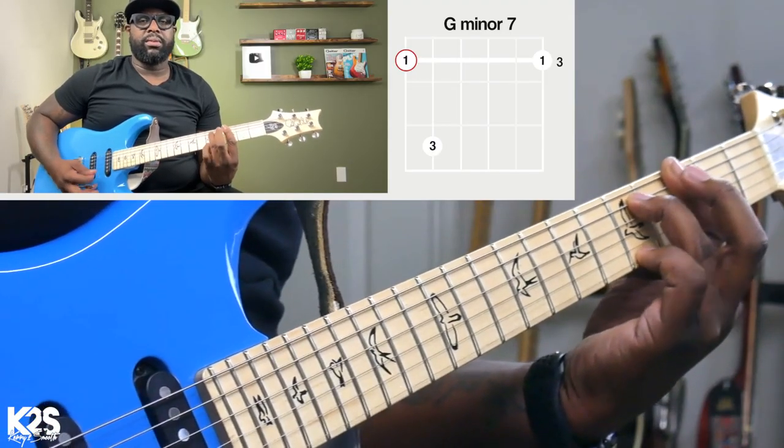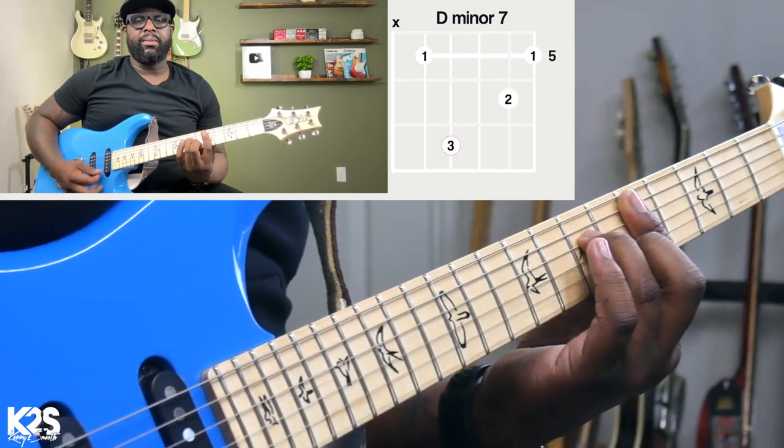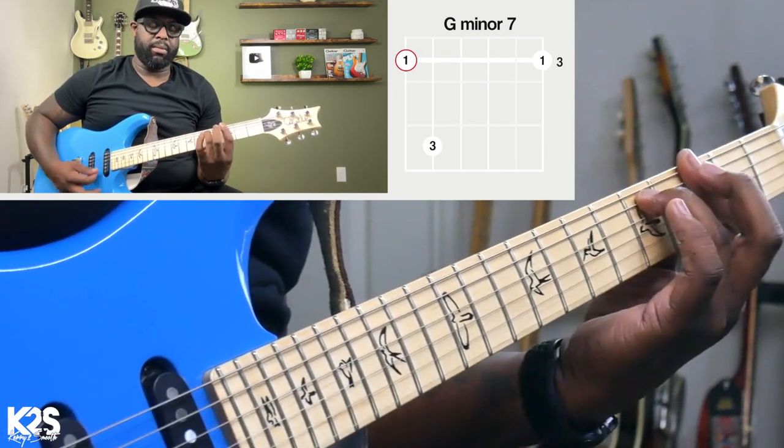So I have this bass track that I was working on — it's really cool, it's in the key of F. I'm just hanging on that two chord, six, and three. Those are the three chords I'm playing in this particular progression, but I want to add some other stuff so it's not so boring and mundane. If you're first starting out, just play the pattern. But once you become more versed and want to branch out a little bit and become more musical, you don't want to take away from the actual song. So let's play the track so you can hear the vibe, and then I'll show it from there.